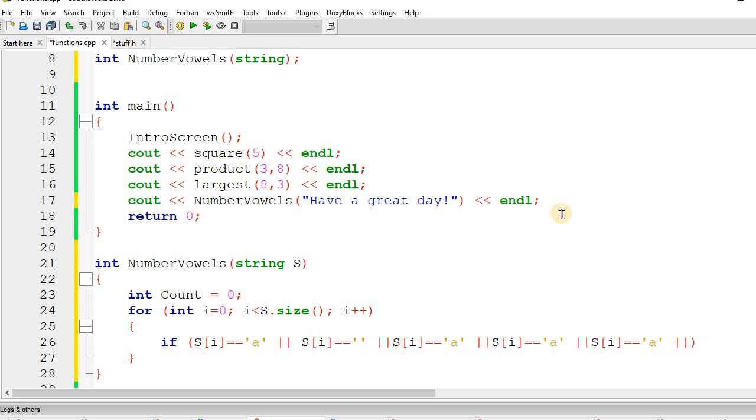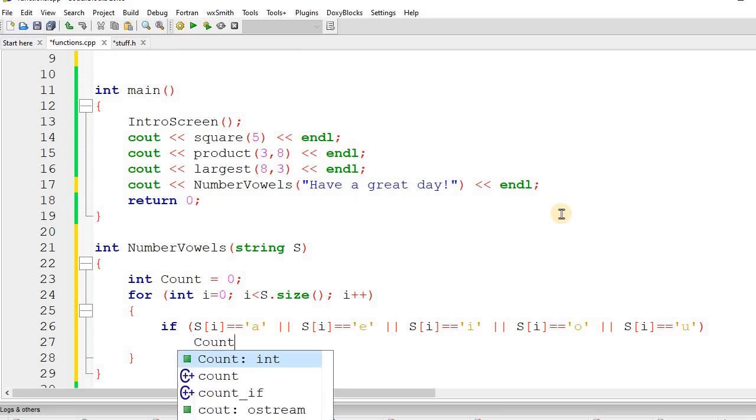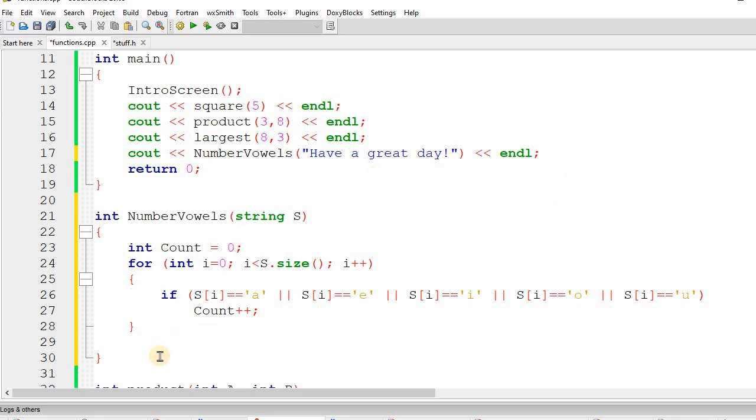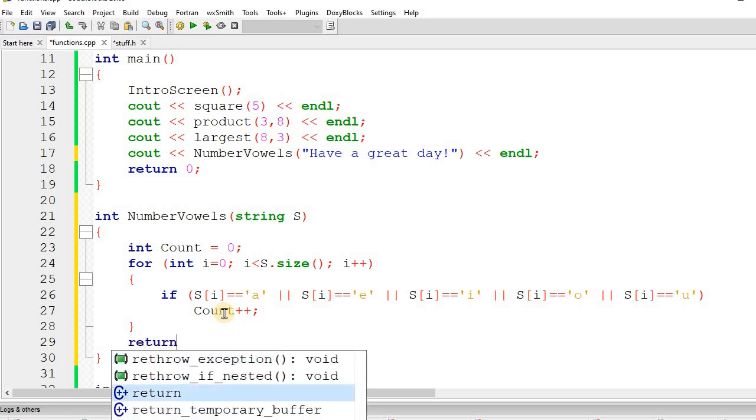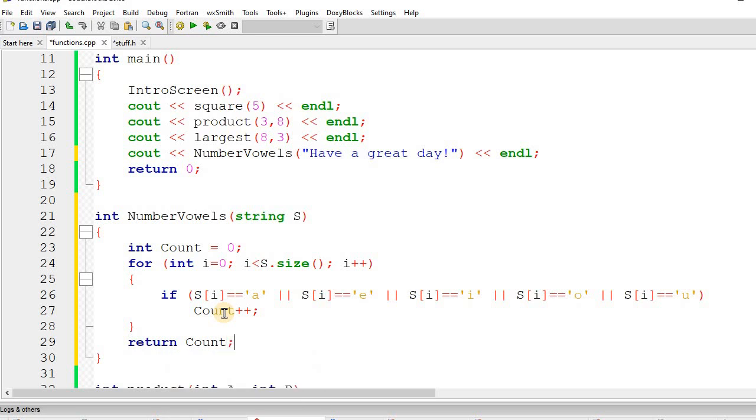If it's equal to a, e, i, or an o, or a u, then let's increment count. And then finally, we need the return statement. It wouldn't work without that. So after we're done stepping through every character, let's return count back to the main program.